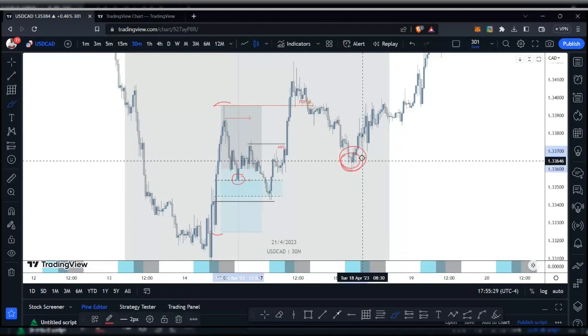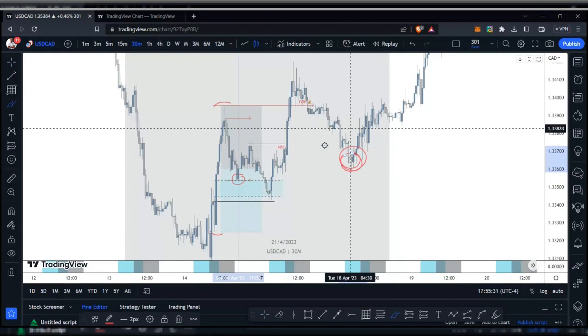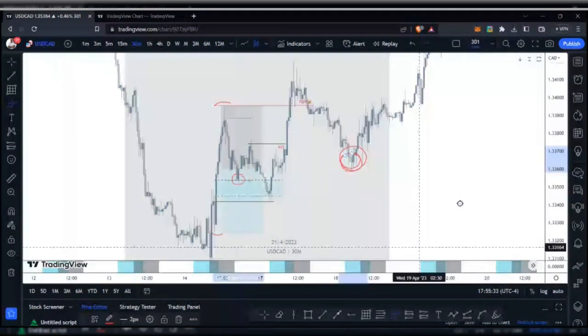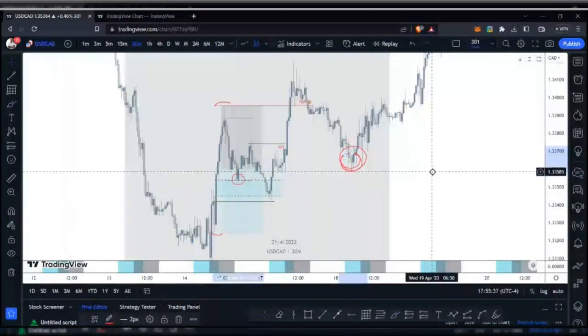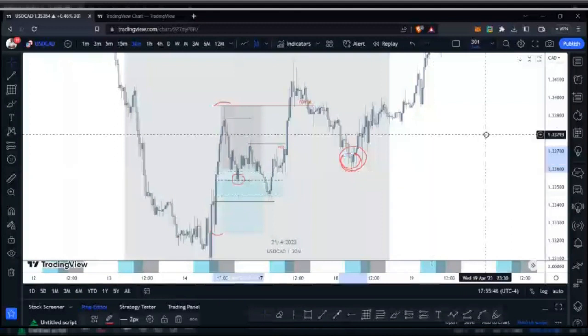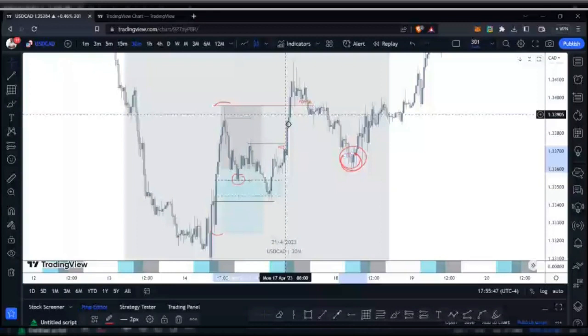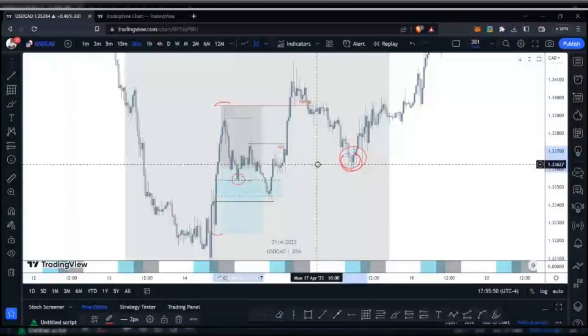And remember that if you are to bring out all of those, your Asian range, into all of these things, you are going to see it clearly. I don't want to bring it out so that I don't complicate things. That's why I would have brought out the Asian range and you would have seen how everything was falling in place. In fact, let me bring it out.